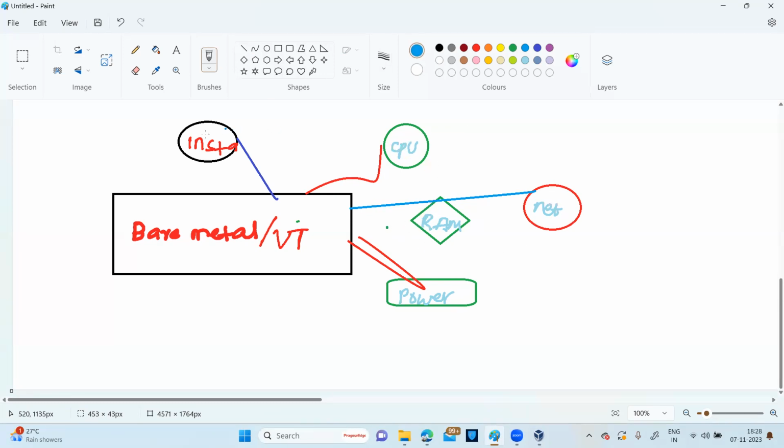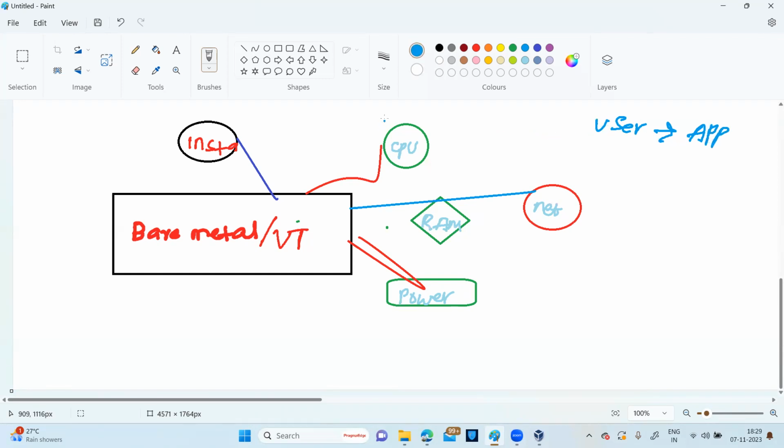And if I really launch this application into a bare metal or the virtualization technique, then continuously these resources should be provided to the server. So only then the application will be up and running continuously. And the user can only access an application only when the application is up and running.